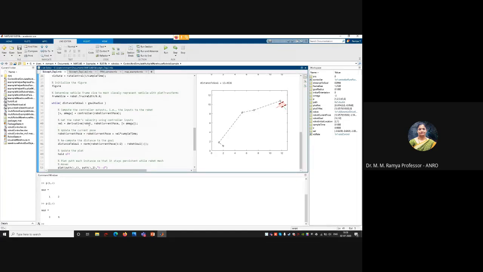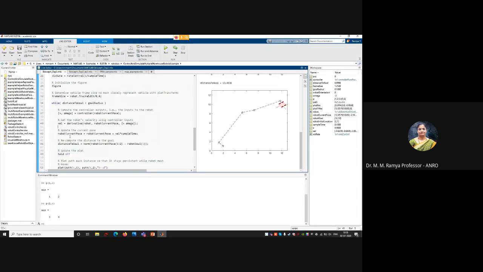From the current pose, it will try to use this linear velocity and the angular velocity, which means there will be a change in the robot's position and the orientation. That becomes your derivative. The derivative is actually the change that happens to the robot from the current position. So that gives you the overall velocity.